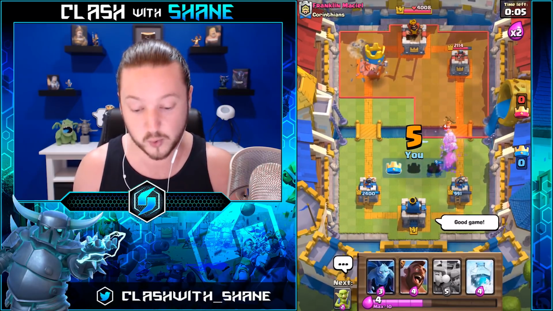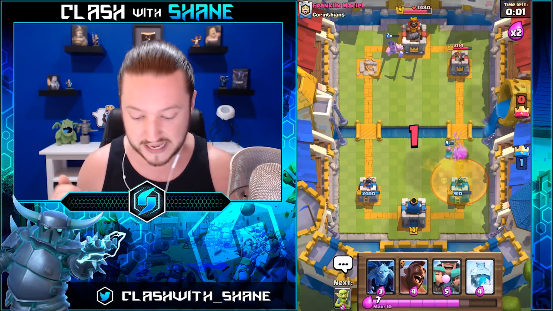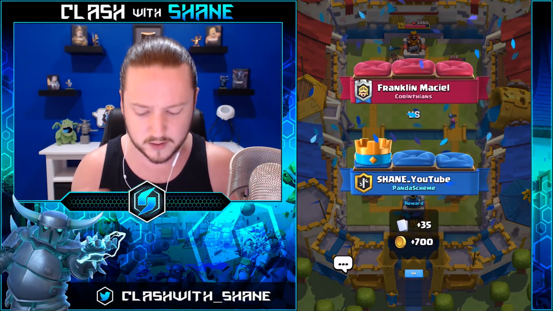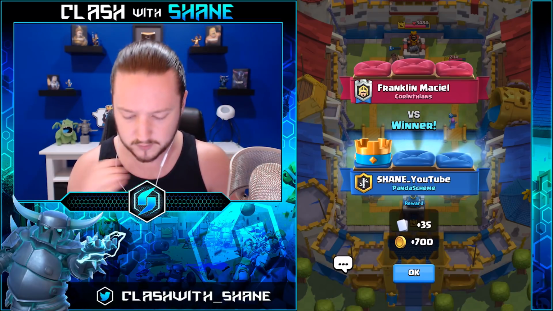Wow. So even at tournament standard, we're doing pretty well with this deck, guys. Good game indeed. I mean, he was basically running the Giant Dark Prince meta deck, but he had Skarmy in there in place of, I believe, Goblin Gang. Actually, no, he did have Goblin Gang in there. So what was the Skarmy replacing? Spear Goblins, I guess? Not bad.